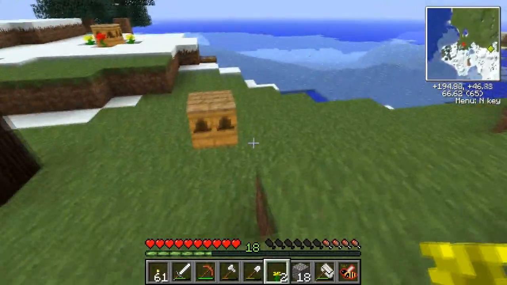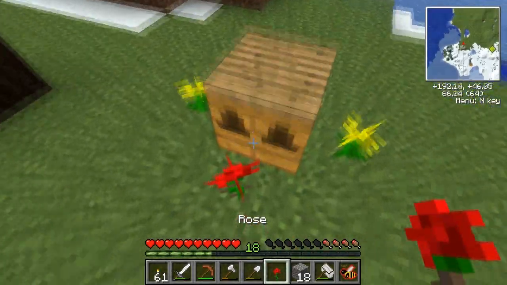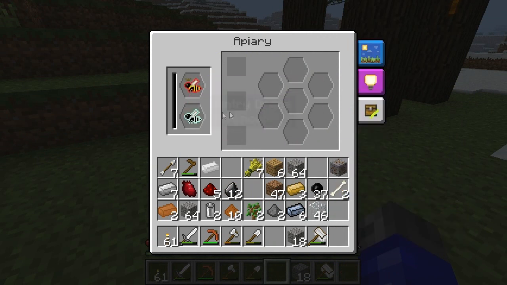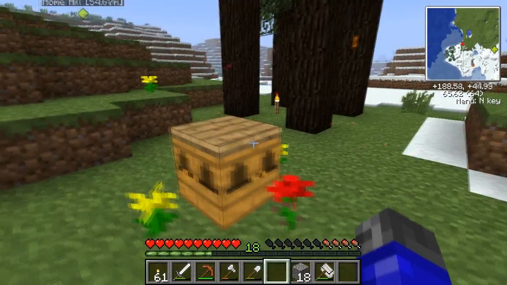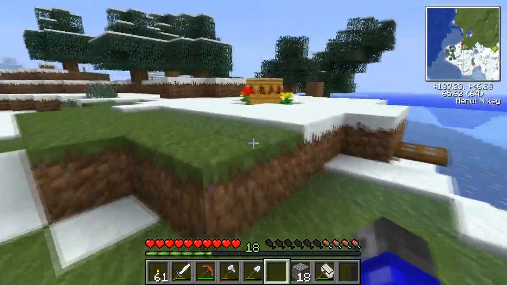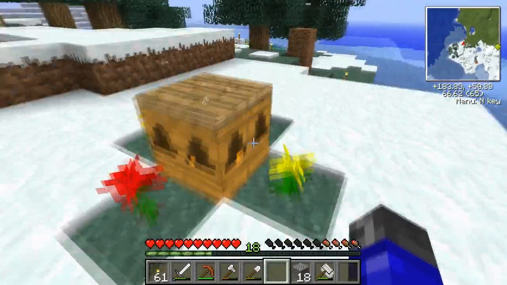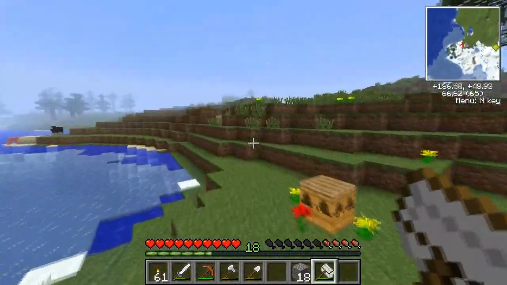Okay. So, here, and here. Ta-da. Okay, now we throw a Meadows Princess in here, and a drone, and then... Boop. There we go, Meadows Queen. And it's working. They both are flying little particle effects outside of him. Hopefully that's all that needs to happen. Oh yeah, and this one is losing progress on the queen. Okay, let's grab our scoop and see if we can't go find any other kinds of bees.